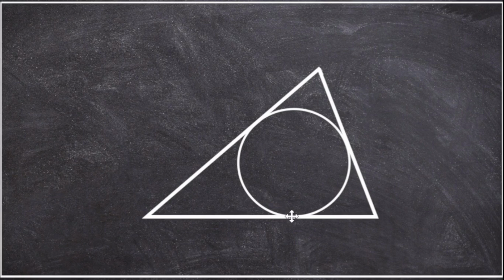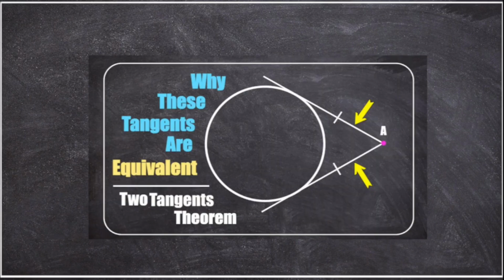In order to do this, we're going to use the properties of two different geometric structures. The first property is regarding tangents to a circle. There is a circle theorem called the two tangents theorem. This theorem states that if you have two tangents to a circle and both tangents originate at the same point outside of the circle, the length of both tangents are the same. That is, the distance from the outside point to the point where the line touches the circle is the same for both tangents.